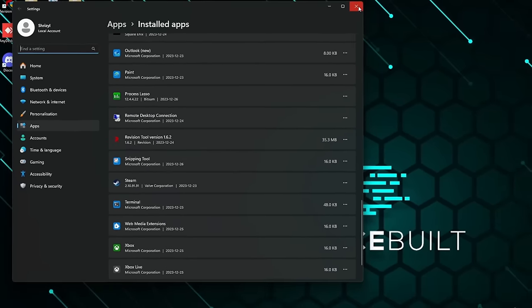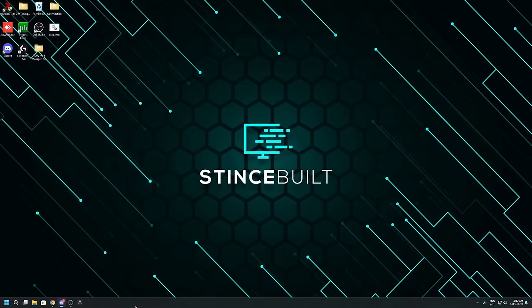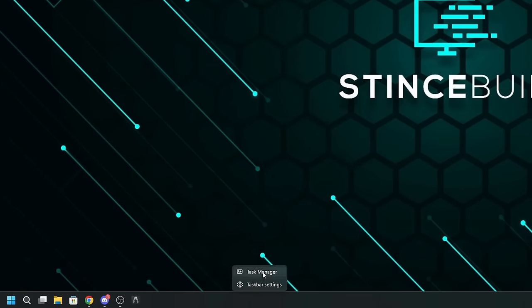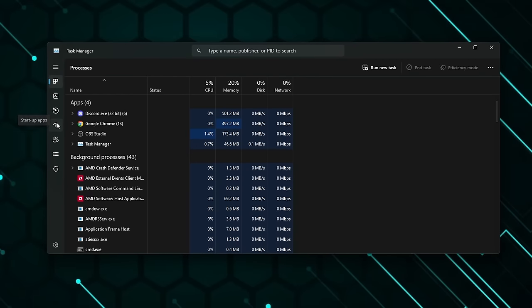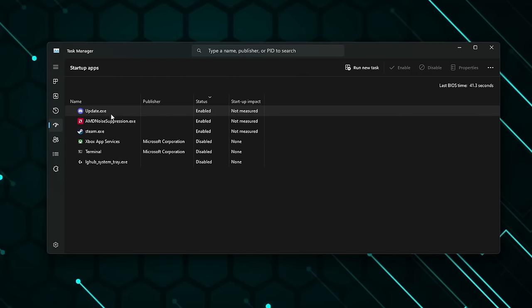Once you're done with this, another thing that you can do is right click at the bottom on your taskbar, go to Task Manager, and then in there, find your startup apps, and then just disable anything that you don't need in here, such as for me, it would be like AMD noise suppression. I don't need that. I would just disable it and just keep the important stuff running. The regular things that you use day to day or that you need for your hardware, just keep those around.